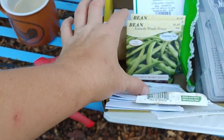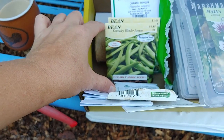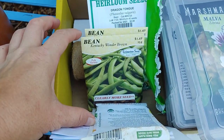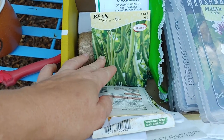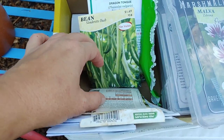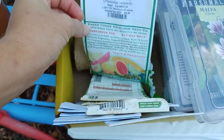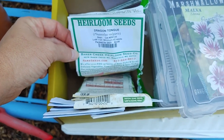And some pole beans. These are the Kentucky Wonder. I've had these seeds for forever. But these are the green bean seed that I grew up eating. Kentucky Wonder brown pole beans. And then this was one that I've just had in my stash. And I've never grown these before. But I have grown these. These are the dragon tongue. And I'm pretty sure these are a bush bean, so I'm going to do these in some of the beds as well.